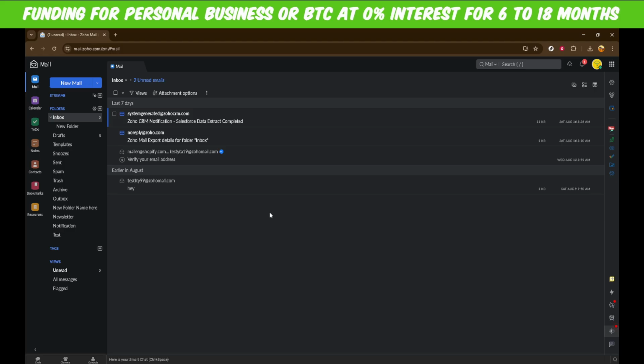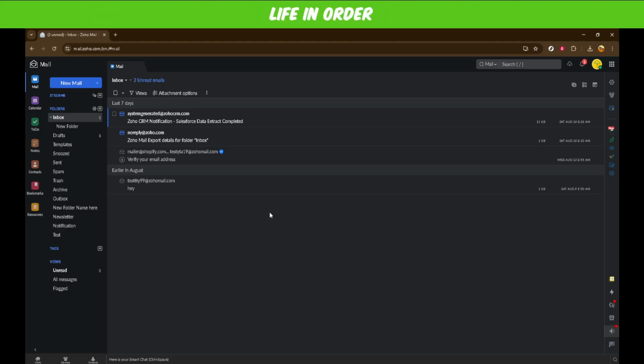So let's get started. First, let's head over to the Zoho Mail website. You can do this by opening your preferred web browser and entering the address for Zoho Mail. Once there, log into your account using your usual credentials. If you haven't logged in recently, you might be prompted to complete some security checks to ensure it's really you. This is part of Zoho's commitment to keeping your information secure, so remember your device security details to make this step quicker.